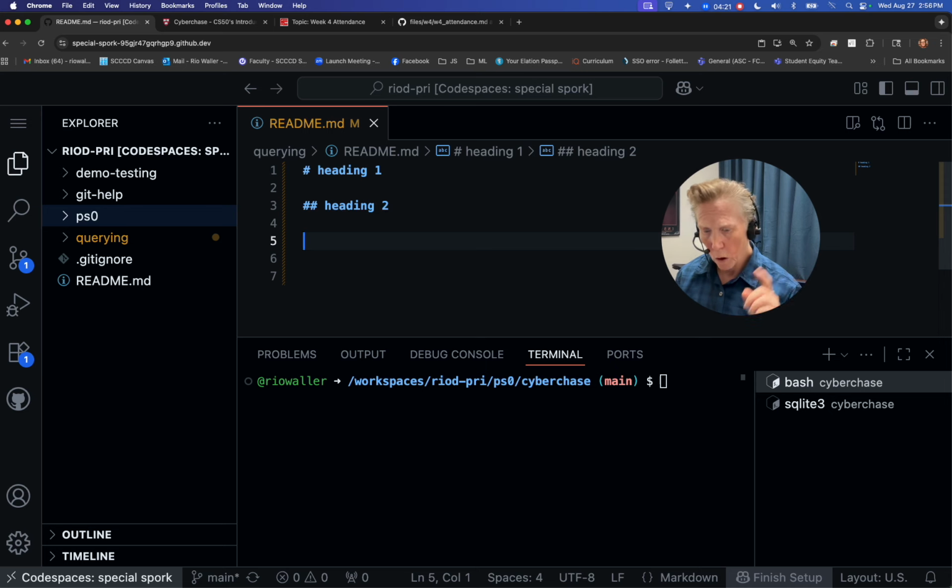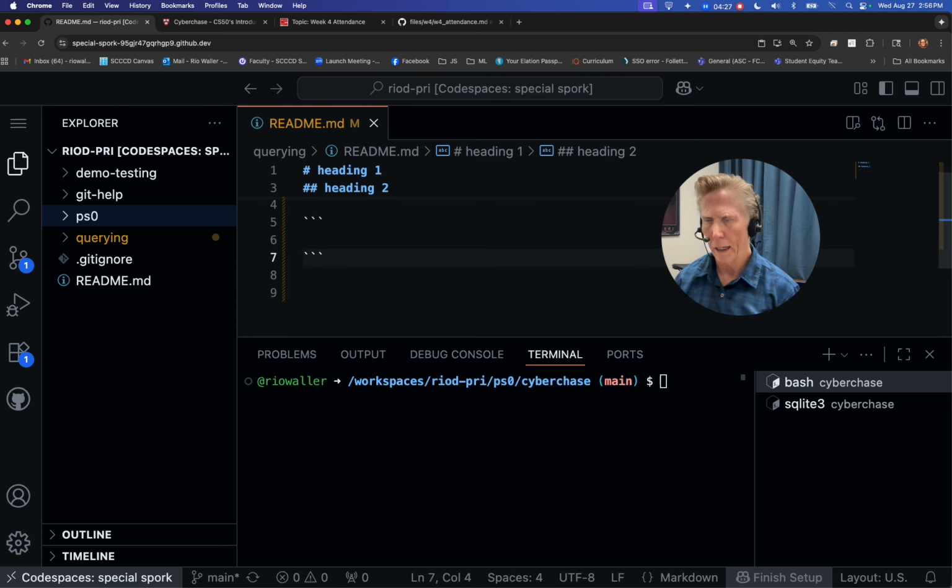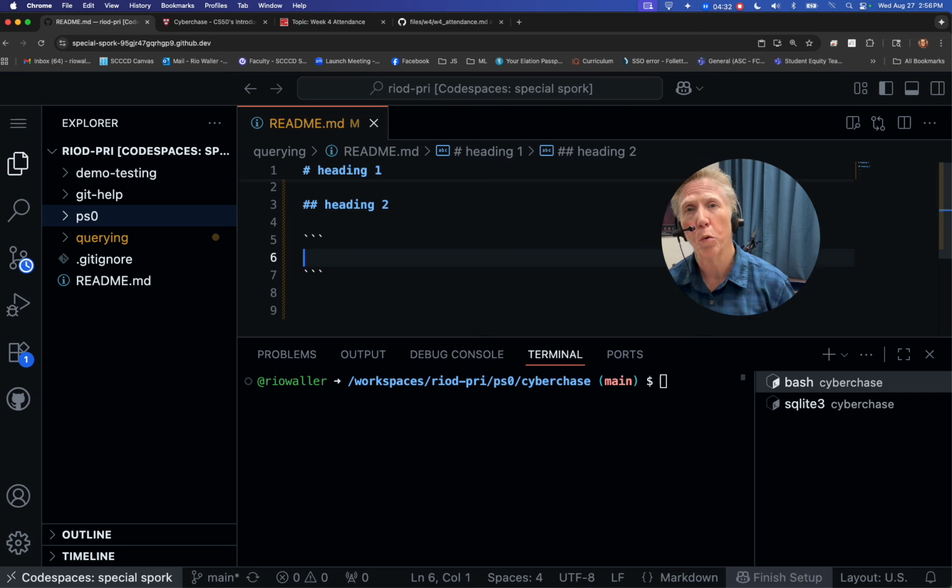I'm just showing you, because you'll see me transition to giving you the Markdown I want. What you will end up doing here is backticks: 3 backticks, new line, 3 backticks. In between is where you give me your proof of work. In the solution video I will give you more detail. But what I really want to see is, once you copy the file, I give you 2 queries you need to write.